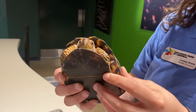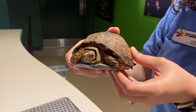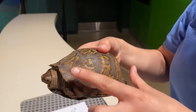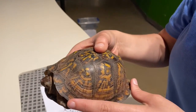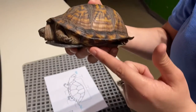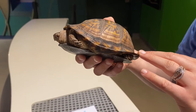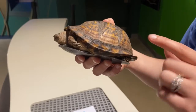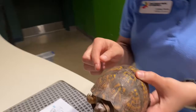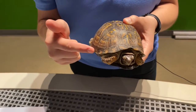The hinge lets her shell move so she can tuck her entire body up into her shell, including her legs, head, and tail, and close completely. On top of Michelle, the big part of the shell that most people see when turtles are crawling around is called the carapace. The carapace and the plastron are connected on the side with what's called the bridge — similar to how bridges connect one road to another, this connects the top shell to the bottom shell. The entire shell is made up of what's called scoots — each one of these individual pieces is called a scoot, even along the edges.